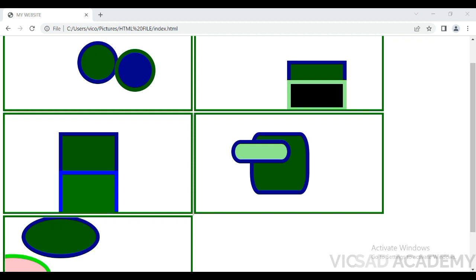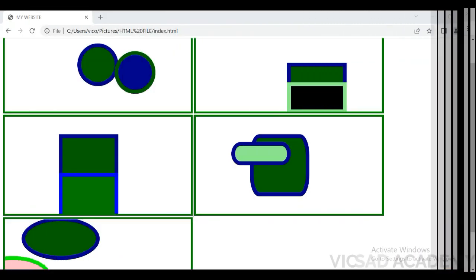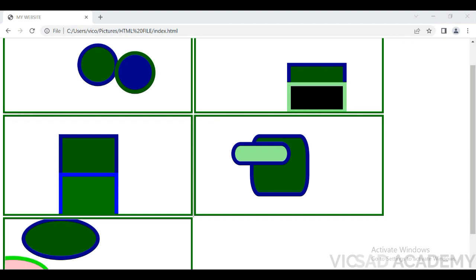So back to the HTML containers. When we talk about these HTML containers, we need the HTML semantic elements at some point, and also we need the div and the span elements. As we move on, I hope you will understand more and better about these HTML containers. But I've told you that they are used to group a lot of HTML elements together. So let's move on. First of all, let's talk about the header element.